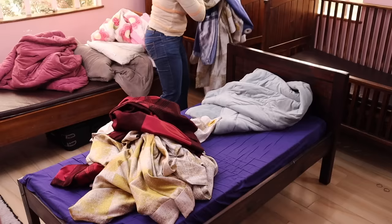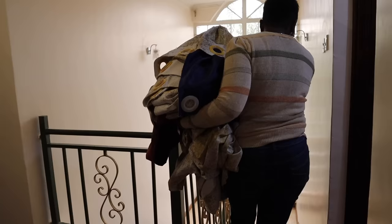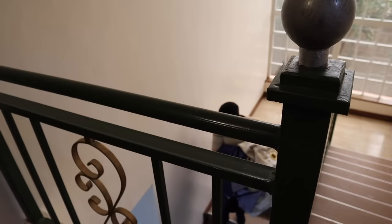And what I do is I take a room at a time. So you guys have seen me clean curtains in my room. And then another day, I will take time and clean the curtains in the living room. So I rarely will take all the curtains in the house and clean them in one day, because that is how people lose their minds. Yes, and I kind of like having my mind, so I take it one room at a time.